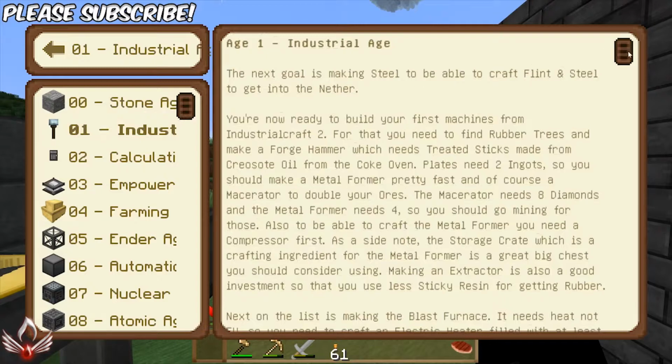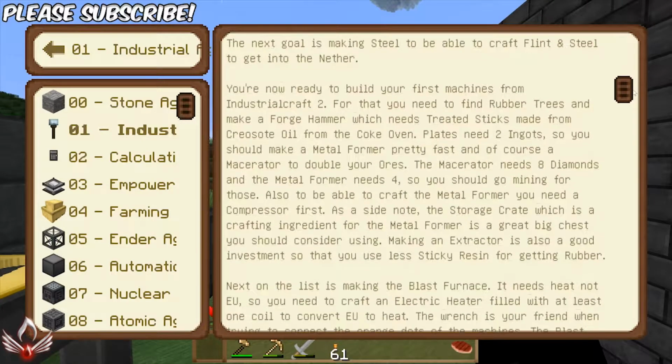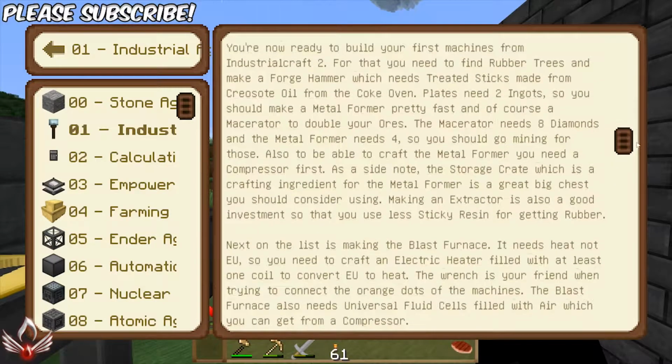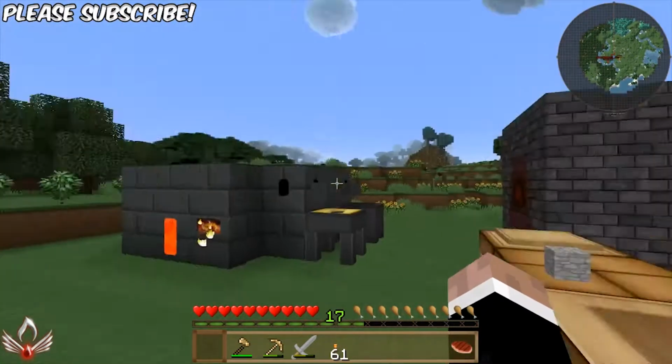So you're now ready to build your first machines from Industrial Craft. You need to find rubber trees and make a forge hammer, which needs treated sticks made from the creosote oil of the coke oven. Plates need 2 ingots, so you should make a metal former pretty fast. And of course, a macerator to double your ores. Macerator needs 8 diamonds, so I need to go and find diamonds. And rubber and sticky resin and all of that good stuff.